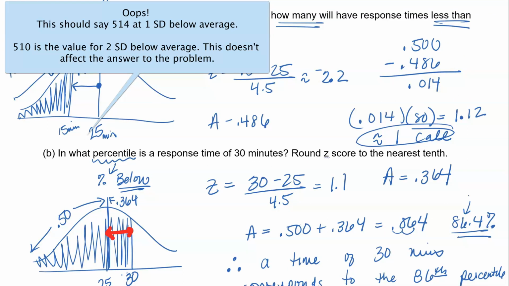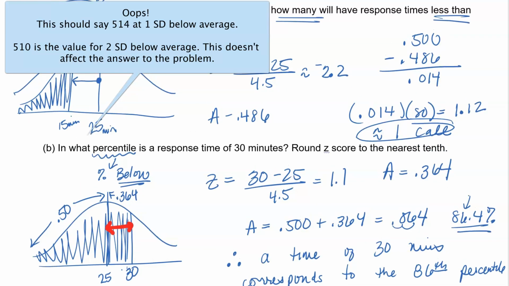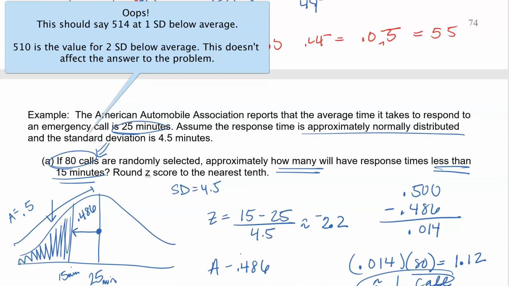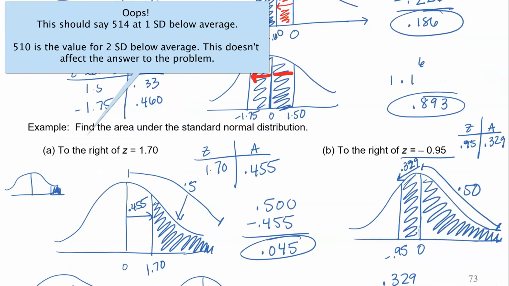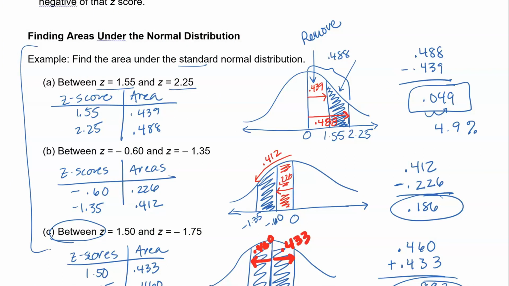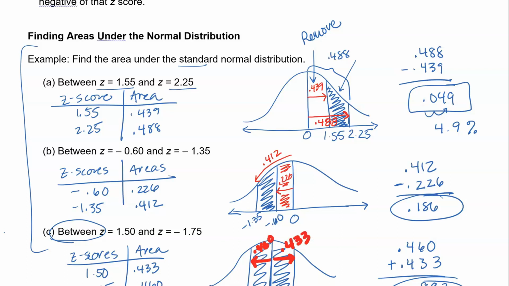So when in doubt, with all of these questions, I want you to draw your normal curve. You put your average in the middle. If you are given an application problem where you're given a mean that's not 0, you're going to have to calculate the z-score first before you use the table. If you're given a problem where the average is 0 and you're actually given z-scores, then those are a little bit simpler. I'm just scrolling up here to show you. So like these problems here, you don't have to find the z-scores, they're given, then you just go ahead and use the table. And again, the table should be given to you. There's a link within your problem, and you can also access it by going to Appendix A in your textbook.